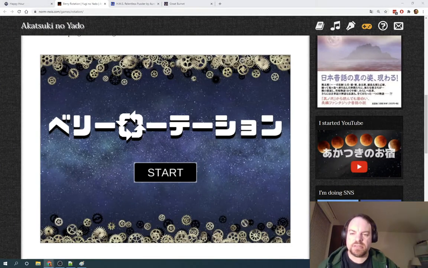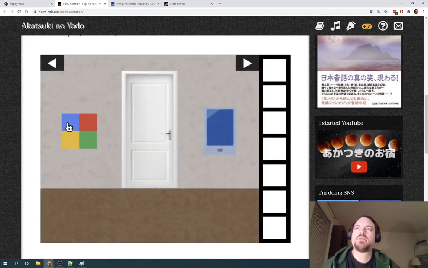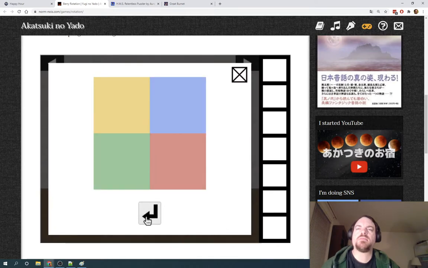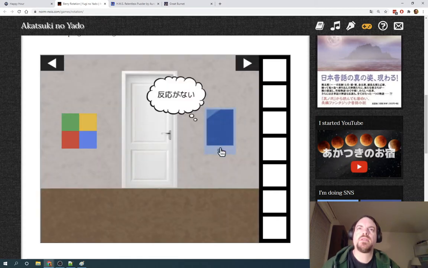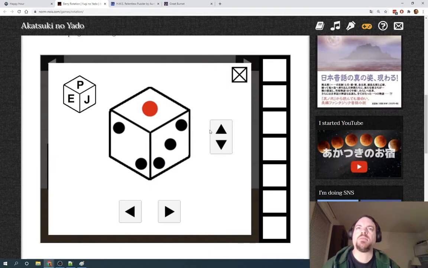This is rotation, by Akatsuki Noyado, is indicated up here. This will be rotating stuff. Well, we're rotating colors here anyway. Well, it's something, but I don't know because I can't read it. Oh boy.